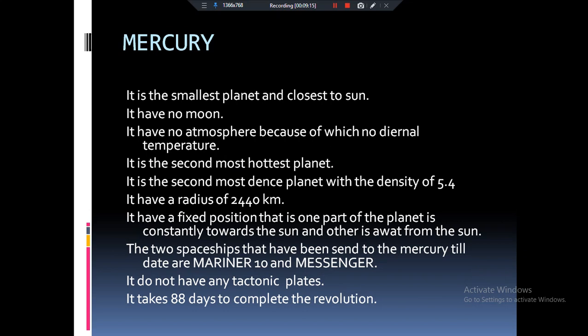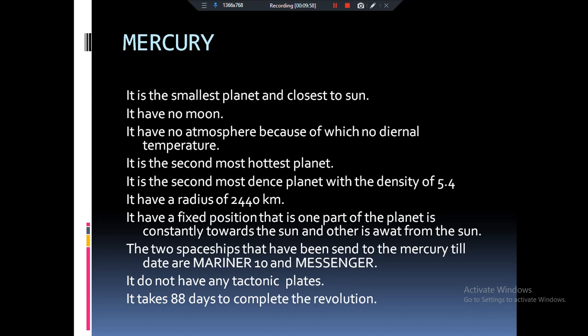Guys, do you know what diurnal temperature is? It's basically the temperature difference between the day and the night of any area or planet. As you know, Mercury doesn't have an atmosphere, so no solar radiation will be trapped by Mercury during the day, because of which the diurnal range of temperature will become very large. One more thing: one part of Mercury is always facing towards the sun and one is always away from the sun. That is why the temperature difference between the 2 parts of Mercury is very high, and it just makes life impossible on Mercury.